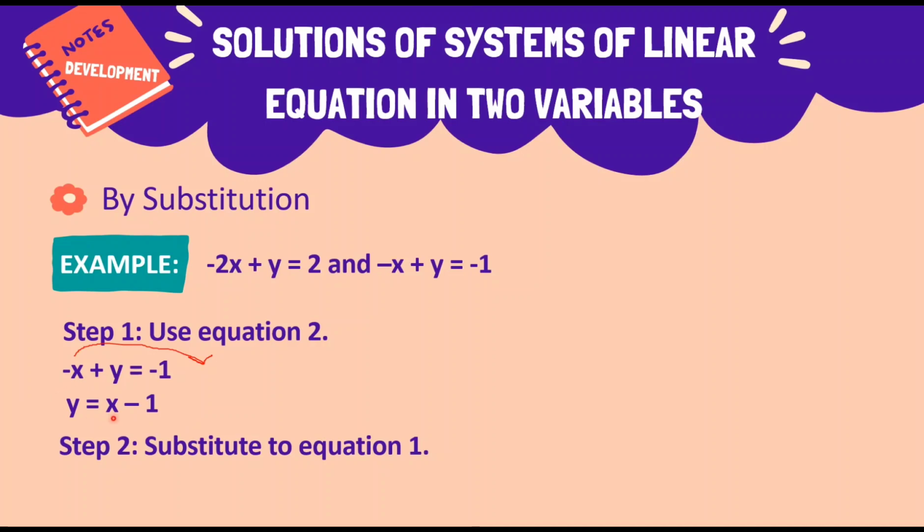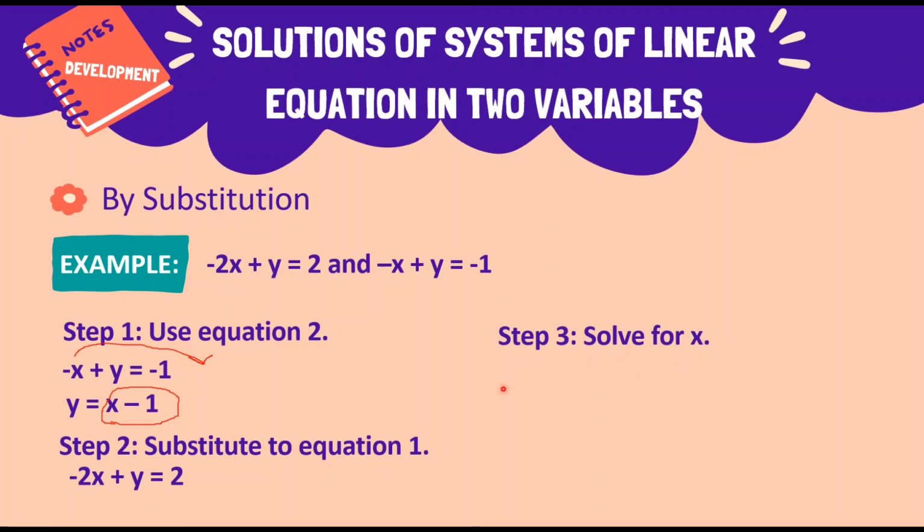So, itong value ng y natin na x minus 1, isa-substitute natin dito kay equation 1. Ano bang equation 1 natin? Negative 2x plus y is equal to 2. Okay, now, let us substitute. Ano ang value ng y? X minus 1. Gamitin natin itong value ng y na x minus 1. Okay, so let us substitute. Yan. That will serve as step 3.